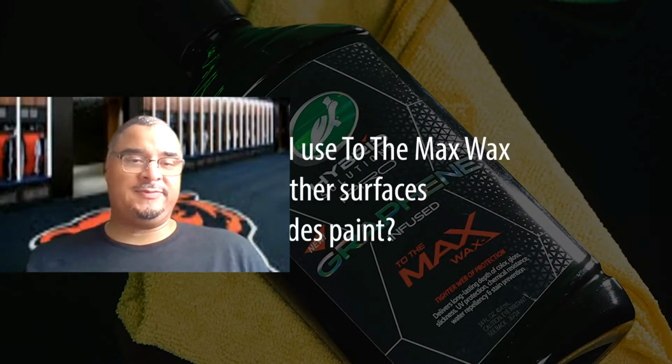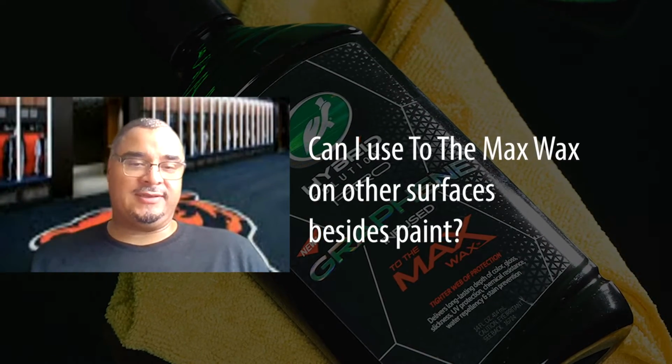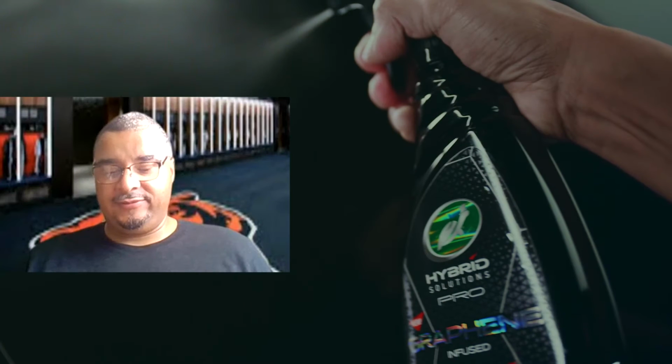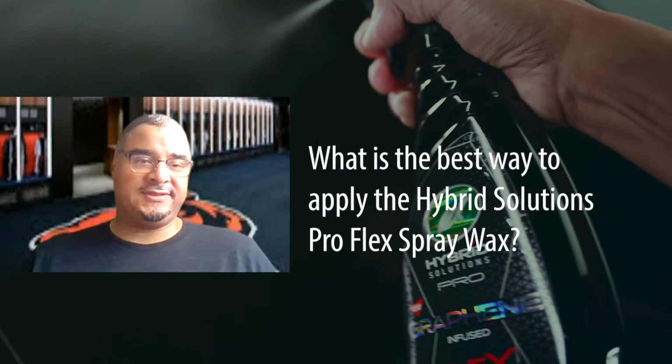Are there other surfaces besides the paint where you can use the Max Wax? I would say on headlights, chrome wheels. The only thing I would not use the Max Wax on is anything that is textured, cloth-like, sometimes convertible tops. You may think it's vinyl, and you just don't want to apply it to any place where you think there's some porosity. All right, moving on to the Hybrid Solutions ProFlex Spray Wax.